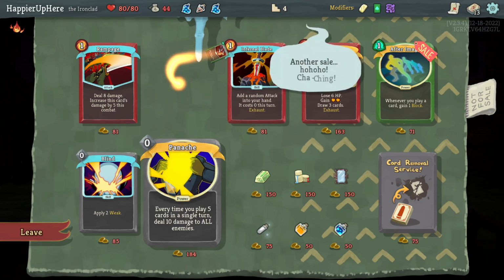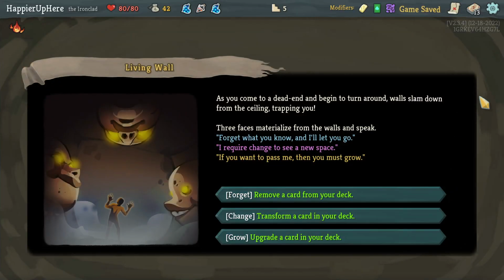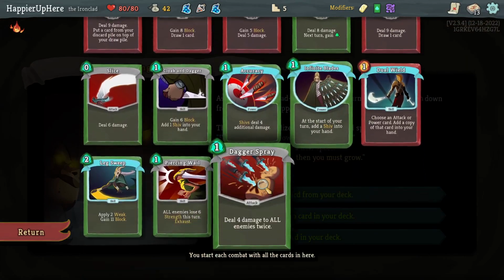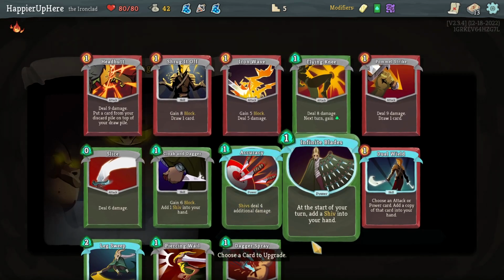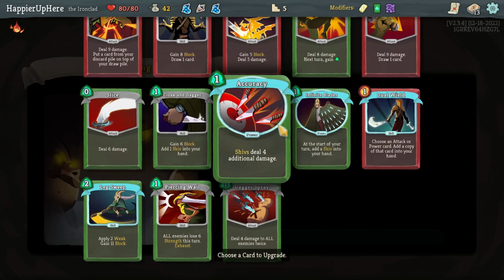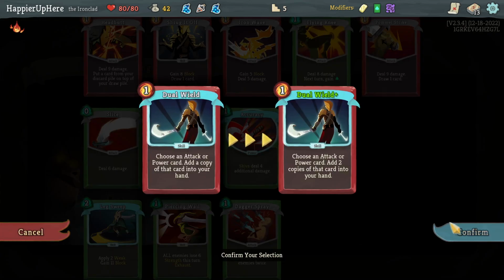I think I need AoE damage, so let's take the Dagger Spray. Okay, definitely going to skip the next shop here. Remove Transformer upgrade. Should I upgrade the Infinite Blades? I don't think I need to transform anything. Can't think of anything better to upgrade. I could upgrade the Accuracy, but Dual Wield is an interesting upgrade too. Let's upgrade the Dual Wield, sure.